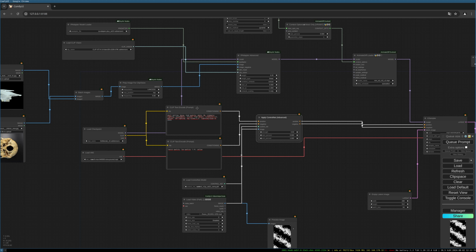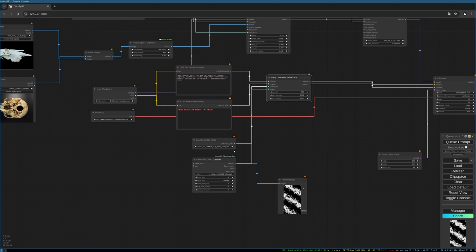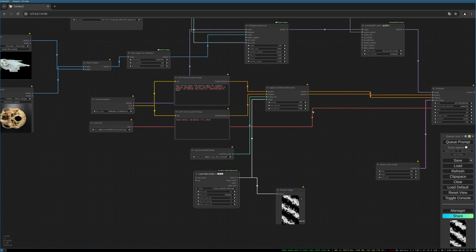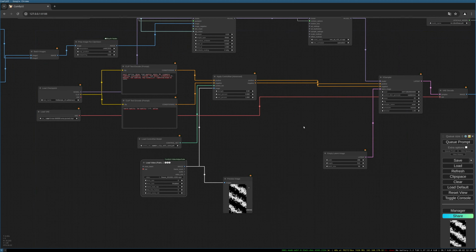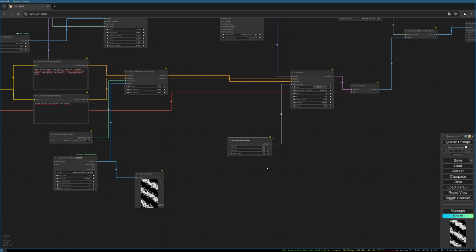For sure, we have our prompt, which is maybe the most important thing depending on how much power you give to the IpAdapter. We have the ControlNet area where you can choose different ControlNets. And for sure, the video you use as a ControlNet is very important. Adjust the strength of it here. That's quite important too.